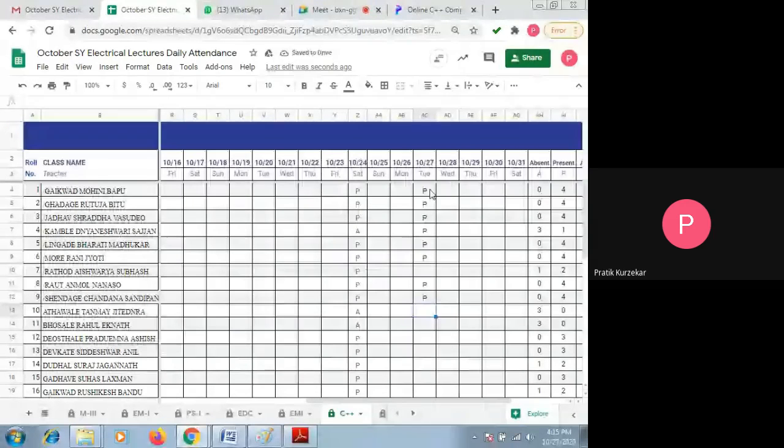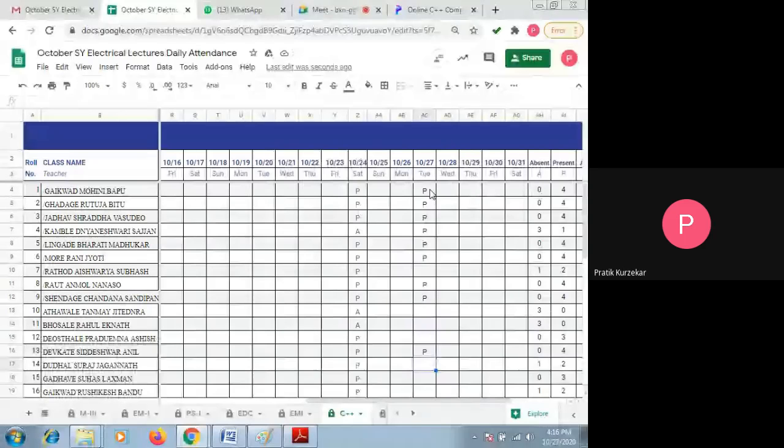तन्मय आठवले, रोल नंबर 10. रोल नंबर 11, राहुल भोसले. रोल नंबर 12, प्रद्युम्न. रोल नंबर 13, yes sir. सिद्धेश्वर.